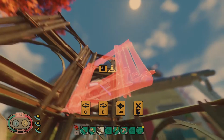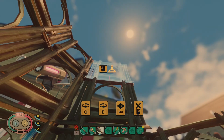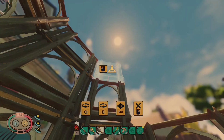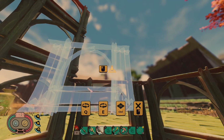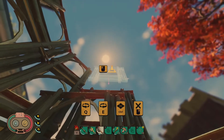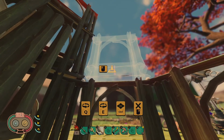I'm only going to do these walls. I'm not even going to worry about the bounce web. If you want to know about building the octagon towers, I do have another video on that. I have a video covering four different tower designs that I think are very efficient, they're cheap, they look nice. And when I say cheap, I mean it doesn't cost a lot of resources to build them.